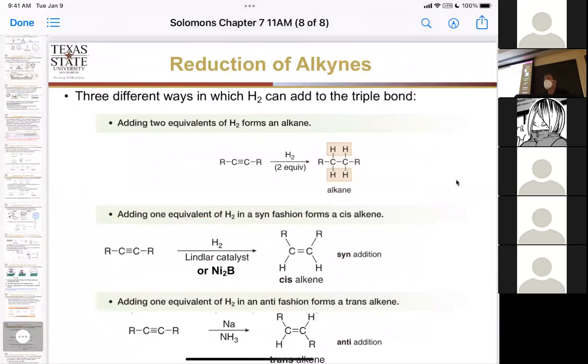But what about alkynes? Well, it turns out if you have an alkyne, it'll also react with catalytic hydrogenation. The first pi bond will go away, and that'll give you an alkene. The problem is you can't stop there because you now have an alkene, which already reacts with catalytic hydrogenation. So whenever you use catalytic hydrogenation, it always takes it down to the alkane. It does not stop at the alkene. That's a problem if you wanted to stop at the alkene. But we have three reactions that help us stop at the alkene.